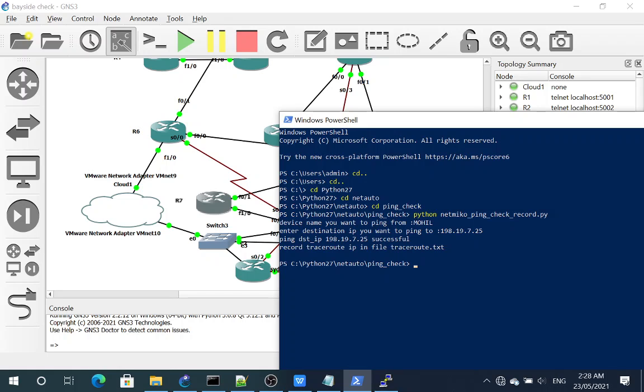Okay, the program is finished. So we can see the ping test result is that it can ping from R7 to this address, and the recorded trace route is written into the file.